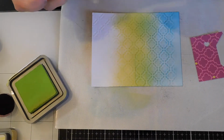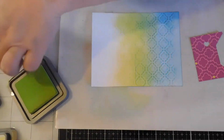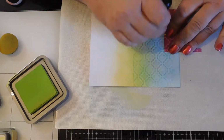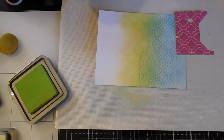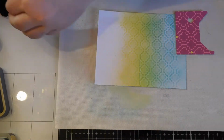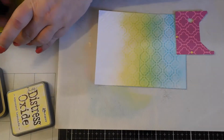As you see there, I did decide to switch out the pink for the yellow. And I wasn't too sure about it at first, because the Twisted Citron and the Squeezed Lemonade started looking almost too close. But in the end, I liked the result. And I love the color, I do believe it's Peacock Feathers. It's the regular ink, but the Peacock Feathers and the Twisted Citron, I love the green that it gave me with the blend.